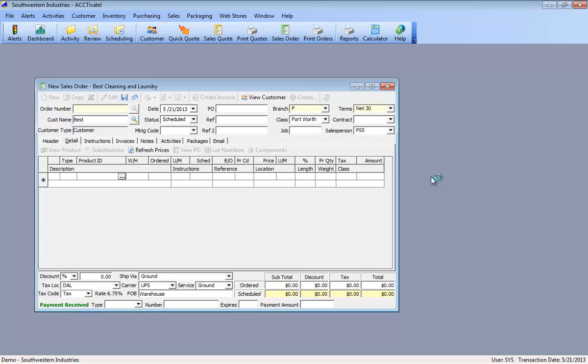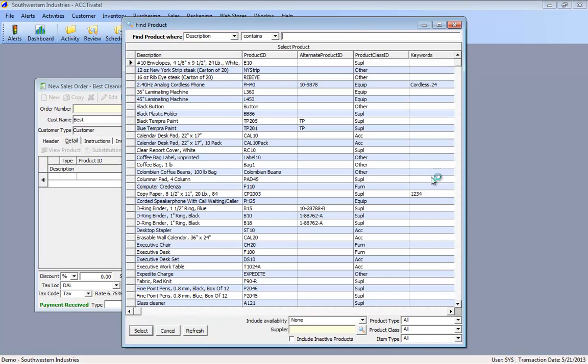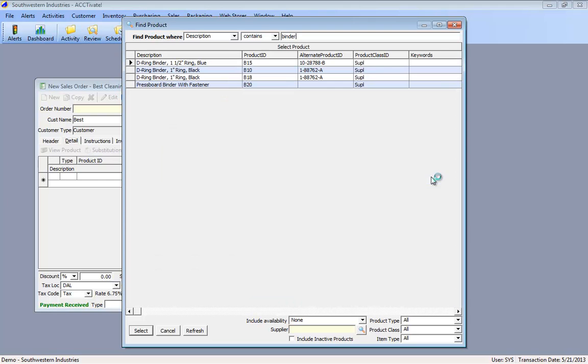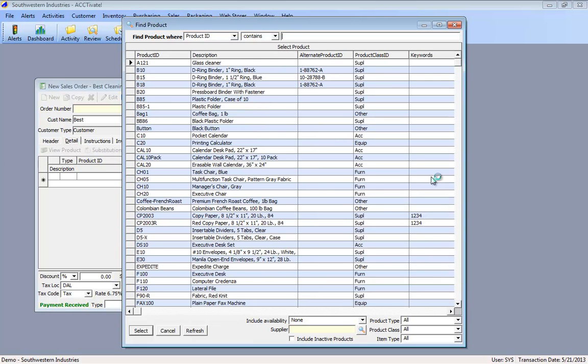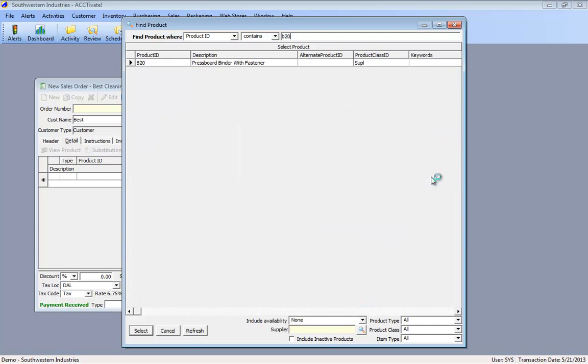Or if I want to use the lookup, again, I can press F4. That will take me to my product browser, and I can type any values in the description, and it will filter it automatically. Okay. If I want to switch to search a different field without using my mouse, I can switch over here, and I can type the first letter of the data field, like product ID, and that will switch the entire grid into product ID instantly. At that point, I can type a couple of characters to filter the product, and then hit return at any time to select the item in the grid.